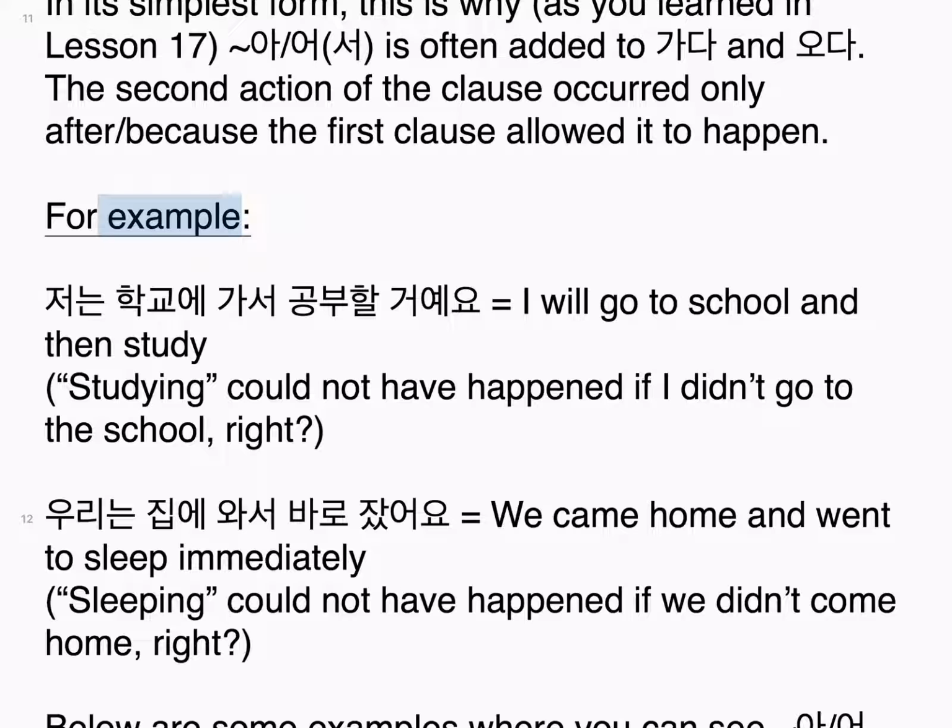For example, 저는 학교에 가서 공부할 거예요. I will go to school and then study. Studying could not have happened if I didn't go to the school, right? 우리는 집에 와서 바로 잤어요. We came home and went to sleep immediately. Sleeping could not have happened if we didn't come home, right?